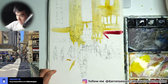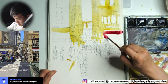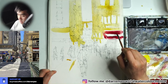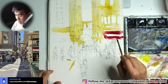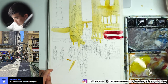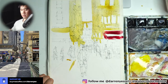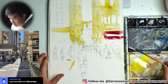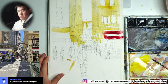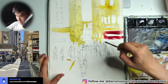I'm gonna leave that. I might actually just make this whole thing kind of like this reddish color, and at the same time just cut around, leave the white. Oh, see, I've gone too quickly, but that doesn't matter. Leave a bit of white up there. But at the same time, it's a bit too much of a contrast as well. What to do? I think I'll leave it for now. I can always darken it afterwards.